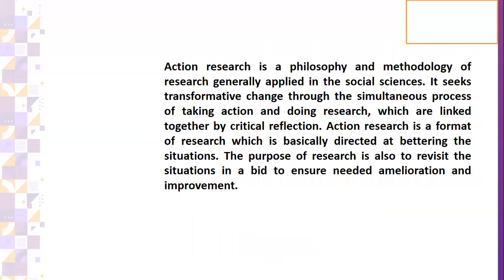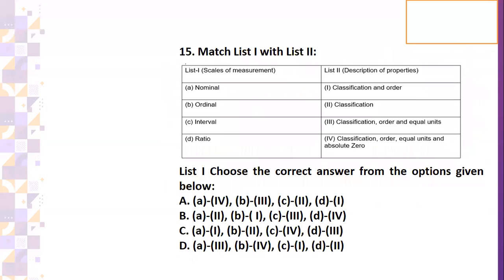Then question 15 is again as the following. Scales of measurement. I have very well explained scales of measurement in your regular classes, and some of the MCQ classes also. So there are 4 scales: nominal, ordinal, interval, ratio. All are given in sequence only. You have the description. Classification is based on what? It's a very, very easy question. This we have done n number of times in our lectures, theory classes, and some of the MCQ classes also. I think you should not make a mistake on this.